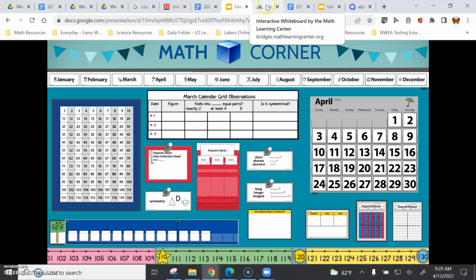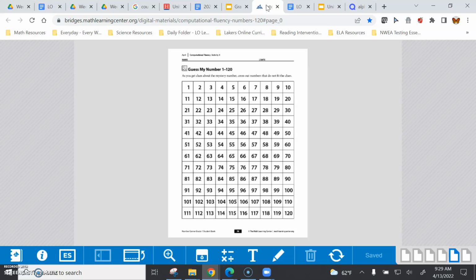The last activity I have for you today, it's one where you're going to follow along with me. We have our hundreds grid here, which we've talked about, and this is in your math book. It's in your book that has the blocks on the top and the person made of shapes, where you have all of the numbers from 1 to 120. With this activity, I am going to actually pick a number.